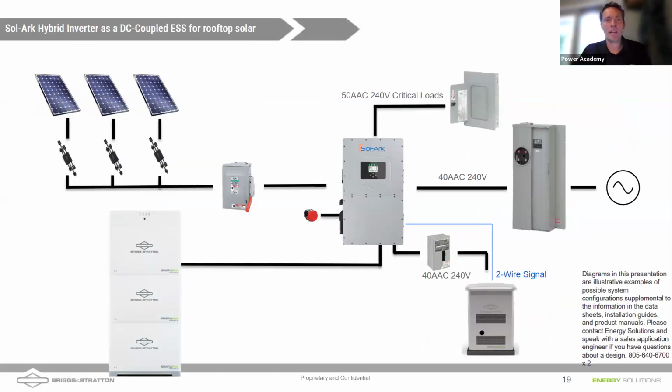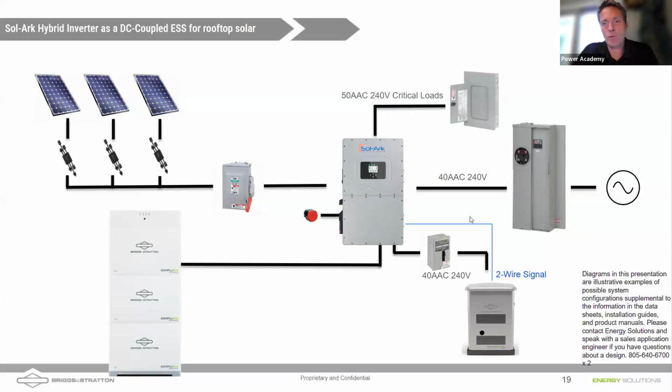And here we're looking at another system. It's a DC coupled rooftop system. We've got a DC array coming through a disconnect there. That solar array feeds into the Solarc inverter, which has built-in MPPTs. I think that's a Solarc 15K, so it's got 3 independent MPPTs. You could have 3 different strings of solar coming in there. And then we've got that DC coupled to a battery system.